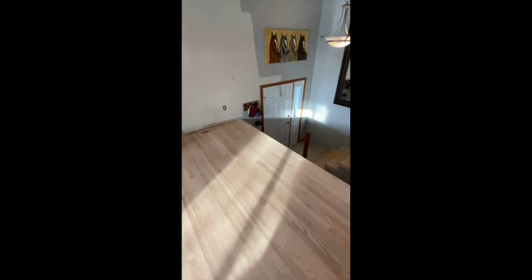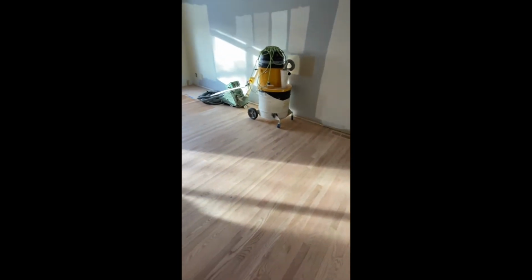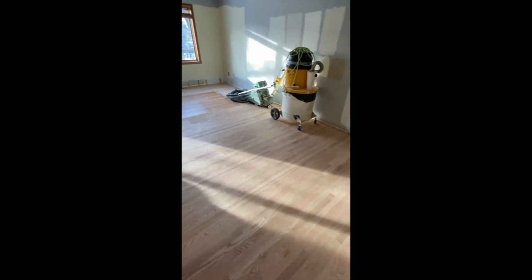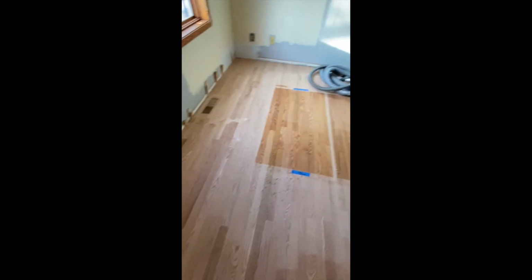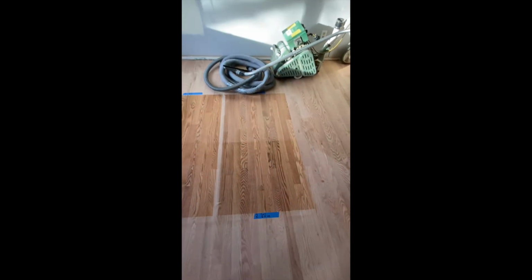Let's do another quick update on this project. It's been, I think 3 days, maybe 4 days. So we have this area finished off today. You can see how we finish off that transition. It's actually got a small gap there that we will fill with some sanded tulips so that it looks more like the grout. Got some samples down. They are going to go with this particular sample, which is oil sealer and a commercial finish.